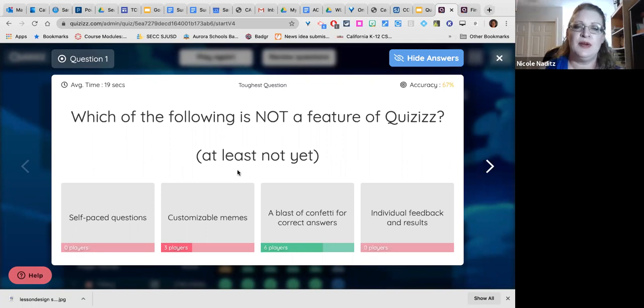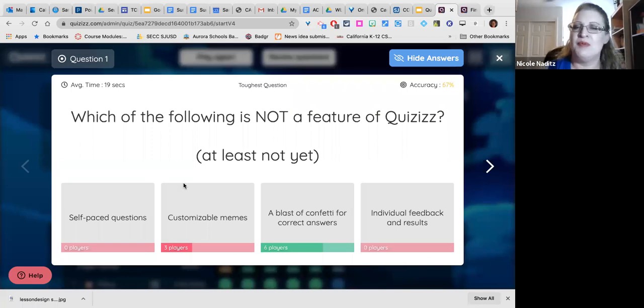Okay, and what this will do is give me a chance to talk with my class about the particular areas of misunderstanding and how well people did finding the correct answer, right? So there are customizable memes. They are generally extremely family friendly and appropriate, but there's a couple of different sets. Like my favorite is one of the animal based ones. They tend to be really funny, that they come up after students answer a question. They get a meme, depending on if they got the question right or wrong.